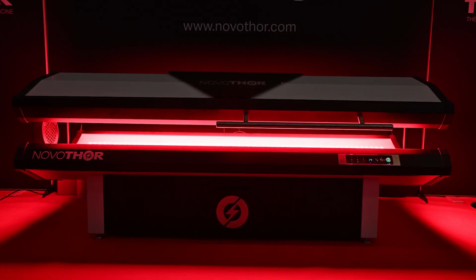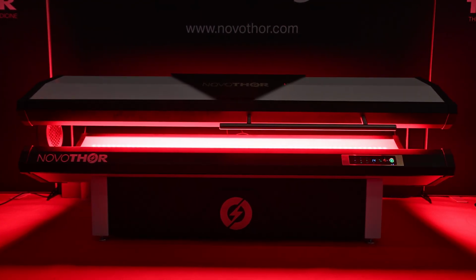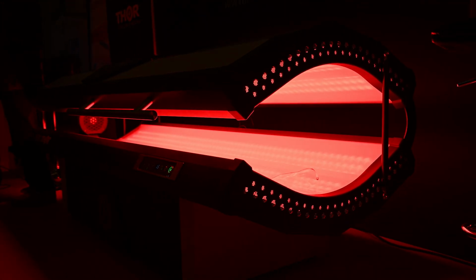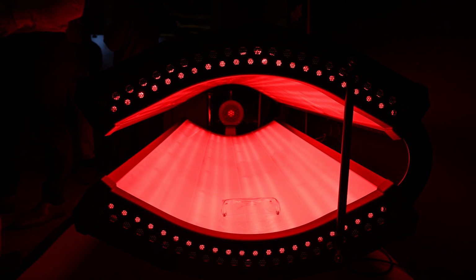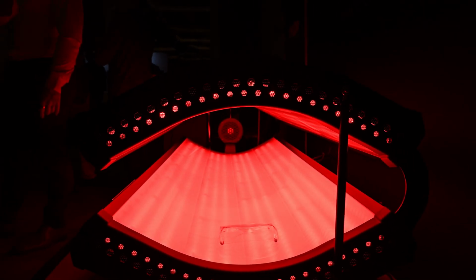Yeah, sure. So there's a number of things that we feel that we do differently. One of the things that we really focus on is consistency in every aspect of the device. And there's a lot of different things that go into that. So power obviously is a big part of the conversation whenever you're talking about any red light therapy or photobiomodulation device. And power is an important part. So one of our approaches to power is, again, it is about consistency. It is about making sure that at every point of the bed, no matter where you are in it, you want to be receiving an effective dose. You want to be receiving the exact same amount of light, no matter where you are.